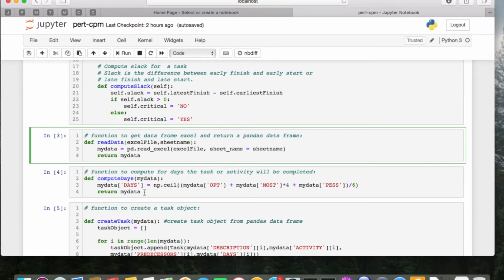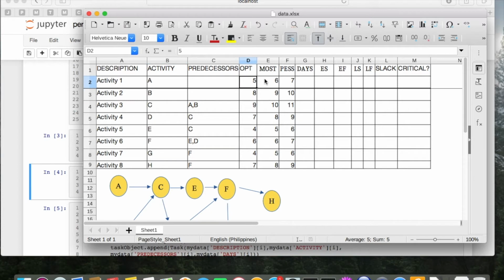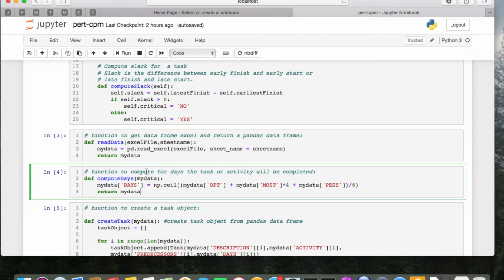In this next function, we compute the days of the task or activity. We need to compute these days, so we need the inputs of these three, and we're going to compute the days. So my data is a data frame we obtained from reading the Excel file, and then we put in one additional column, which is days. Although it already exists, we can overwrite it, and we put in this command, numpy ceiling.